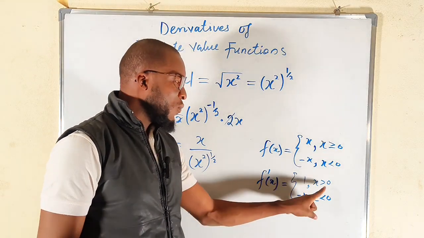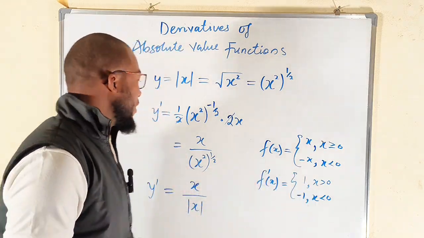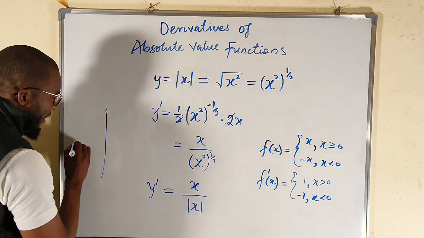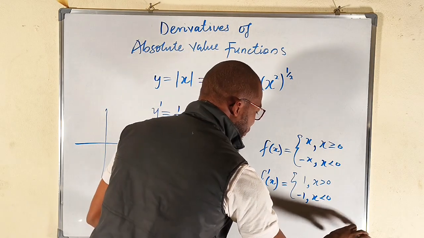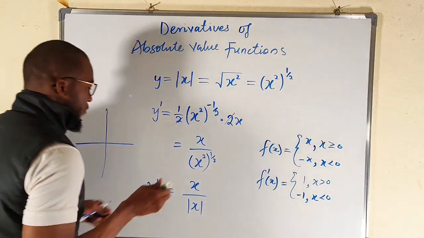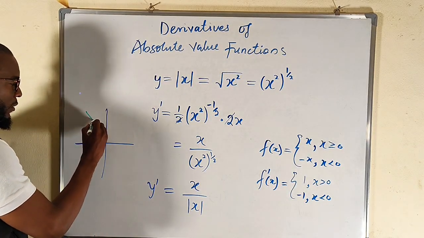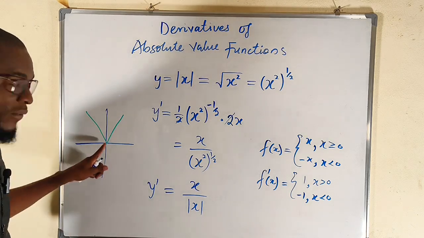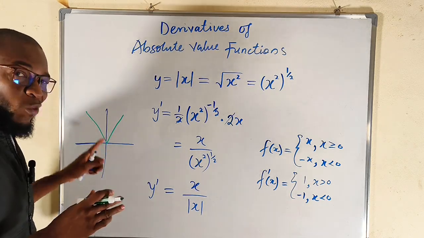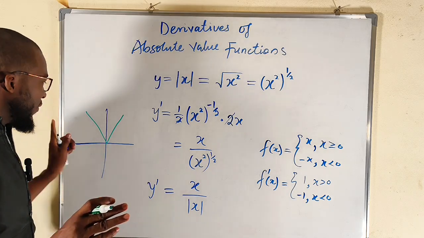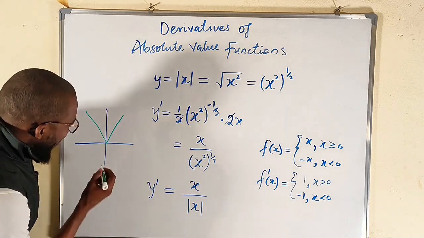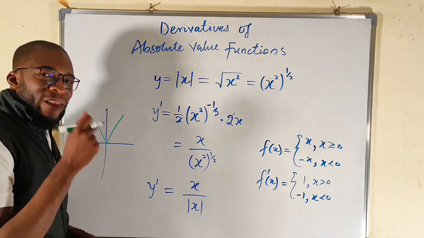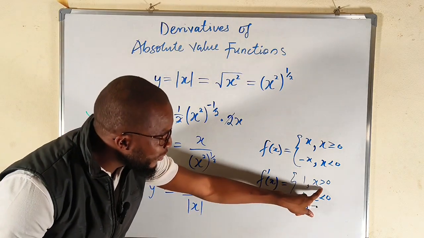When we take the derivative, we have to remove the equality sign. Remember how the graph of the absolute value of x looks like. Something like this. It's a V shape, right? This is how the graph of the absolute value of x looks like. It is continuous everywhere, from negative infinity up to positive infinity. But look at this point where we have this sharp turn. It is not differentiable at that point, and hence we cannot use the equality sign.